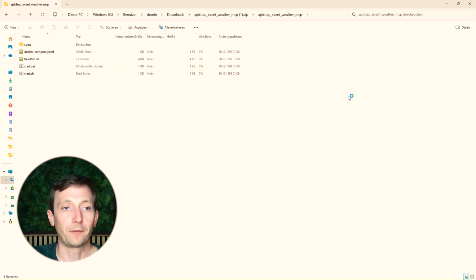So when you download the file, you will see that you have a fully running Docker Compose setup, including some README explanations, the specifications, as well as your BAT and SH. So what you can do next, and what I will do now, is I will just run it on our servers and deploy it, and then have a URL that is ready to run and that we can put into our frontend into the MCP clients part.